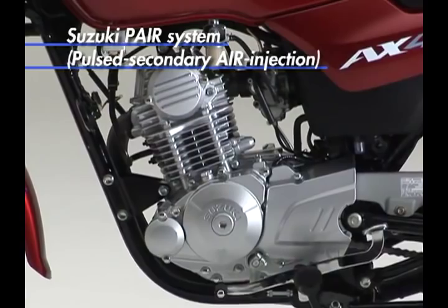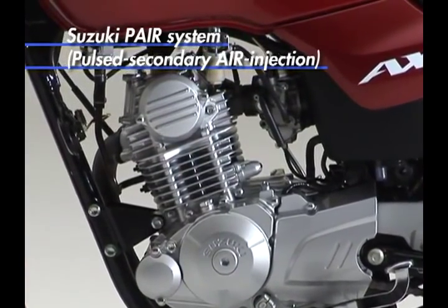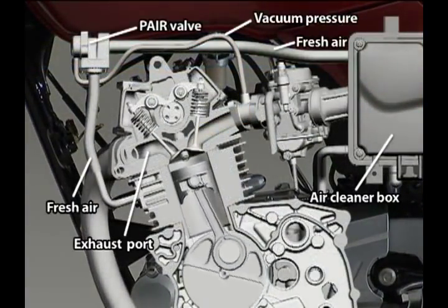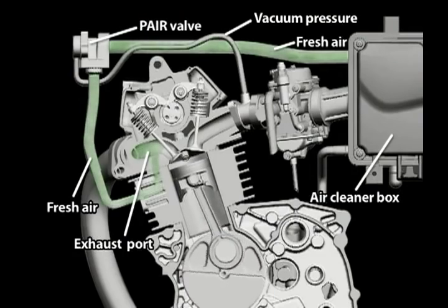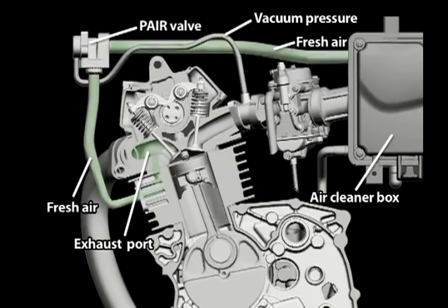The Suzuki PEAR pulse secondary air injection system contributes to the reduction of carbon monoxide and hydrocarbons by injecting fresh air from the air cleaner box into the unburned exhaust gases flowing into the exhaust port. The Suzuki PEAR system ignites unburned combustion mixture contained in the exhaust gases in the exhaust port. Fresh air with high oxygen content is fed into the high temperature exhaust port by which unburned gases in the exhaust is ignited, thereby reducing environmental emissions such as carbon monoxide and hydrocarbons.